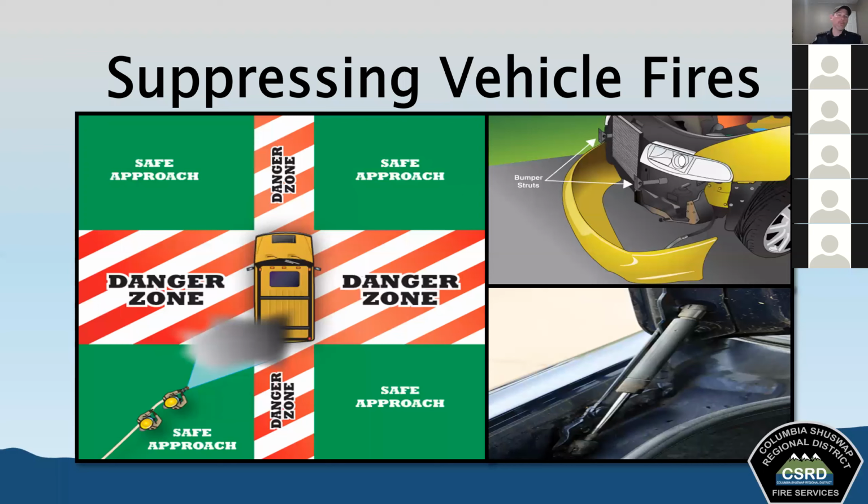And as we are able to move up, we're going to increase it into the fog pattern so that we're providing ourselves with protection as we move up, and we're still cooling and creating better steam as we get closer and start to extinguish the fire. As we're moving up to it, something we don't get to do at exterior live fires, we want to make sure that we're extinguishing any ground fire that's around us as well.